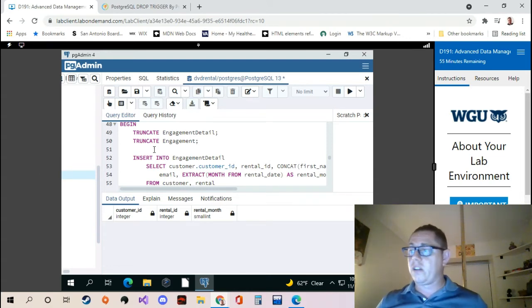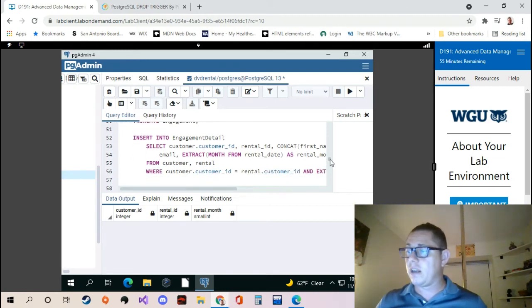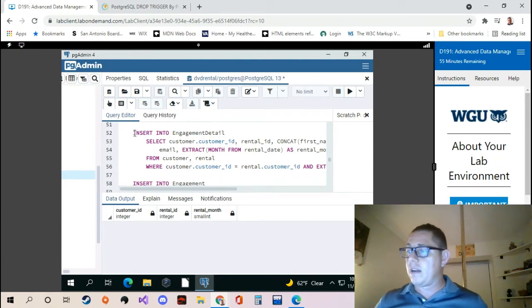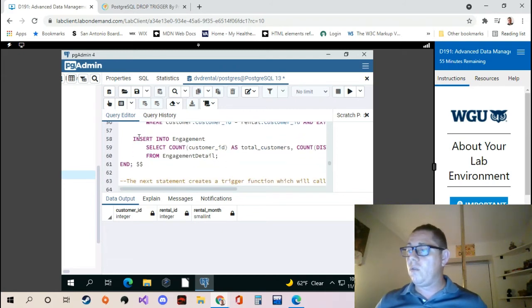So to clear the contents of the tables, I use the truncate engagement detail, that's a detail table, and truncate engagement, which is a summary table, and then to refresh the data, there's an identical insert statement into engagement detail, and then the summary statement had a new insert statement, insert into engagement, because it's trying to find how many total customers there are.